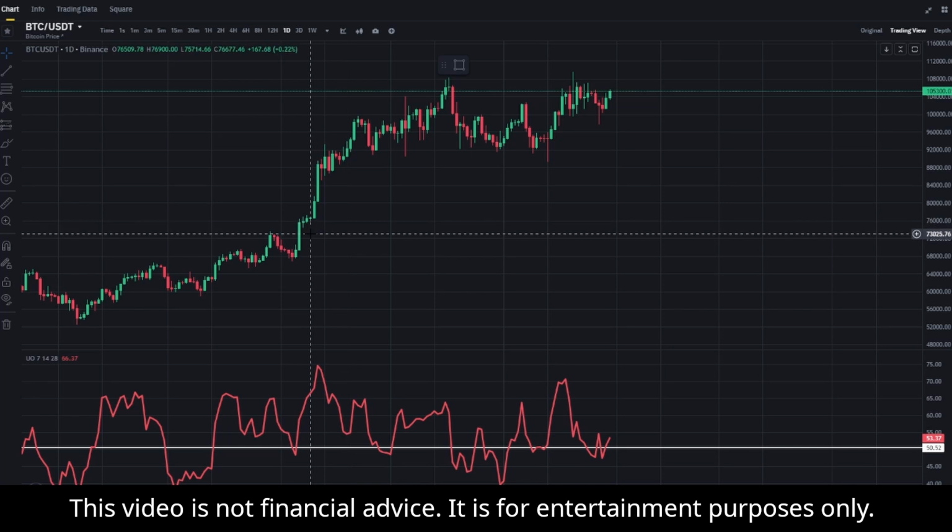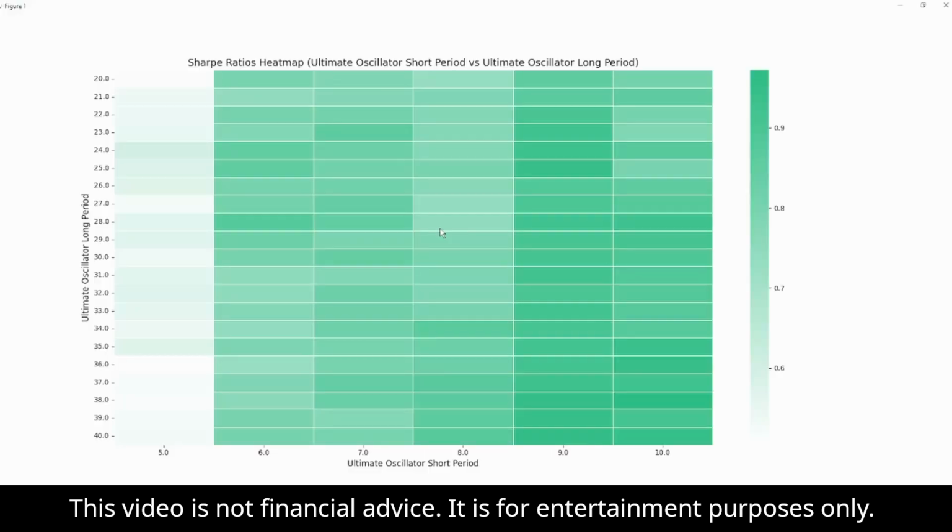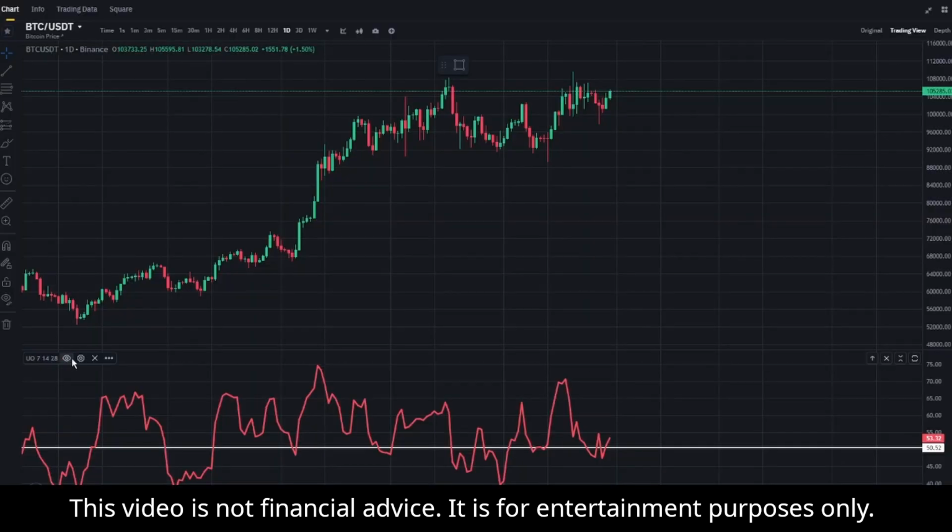So now let's take a quick look at the sensitivity heat maps for this strategy's logic. So here's the daily sensitivity heat map. As you can see, you can change the oscillator short period. This is the x-axis, and the y-axis is the ultimate oscillator long period. So indeed, you can change these parameters here. This essentially changes how responsive the ultimate oscillator is to the price action. I've changed the length here, the first and the last one. I didn't touch the middle one.